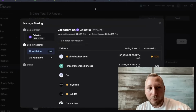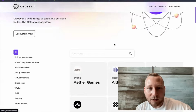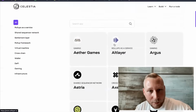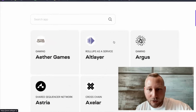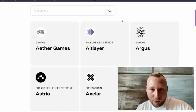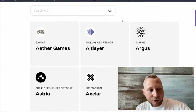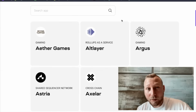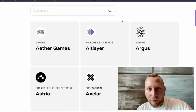Also, please always be on top of things. That's why I walked you through where you can find these projects, right? Go there, follow them on Twitter, and also turn on your notifications, because sometimes projects that give out an airdrop actually have short claim windows where you need to be active. You need to take part. You need to be on top of things, because if you miss out on that claiming window, or if you need to do any mission or do anything to show a sign of life and that you're an active user, you don't want to miss out on that, right?